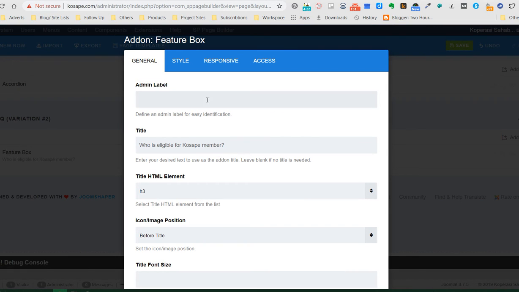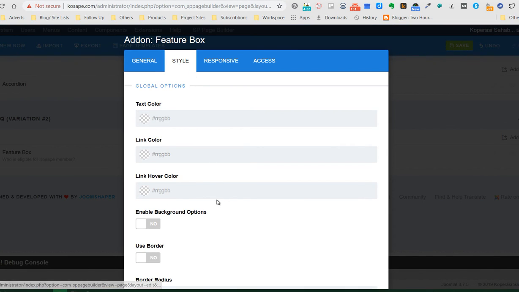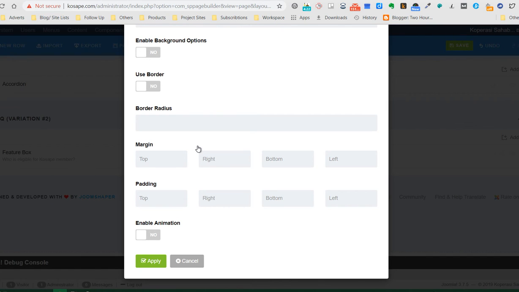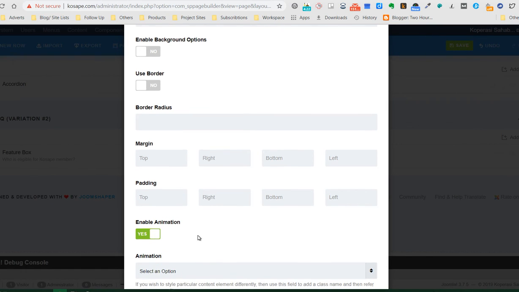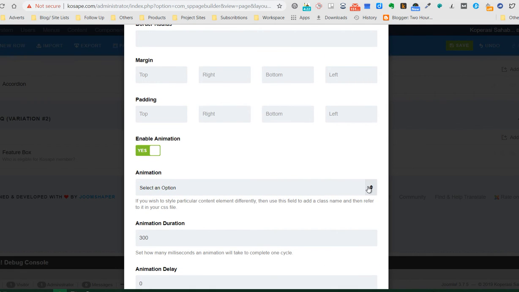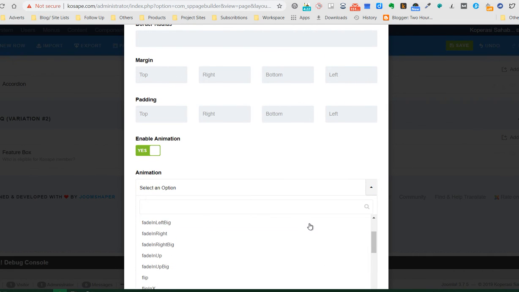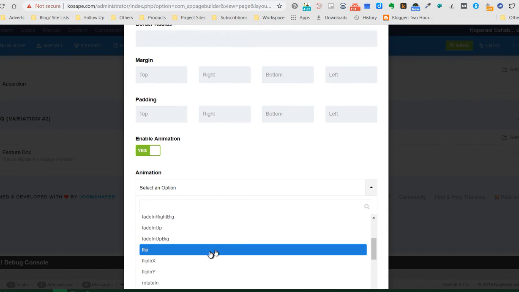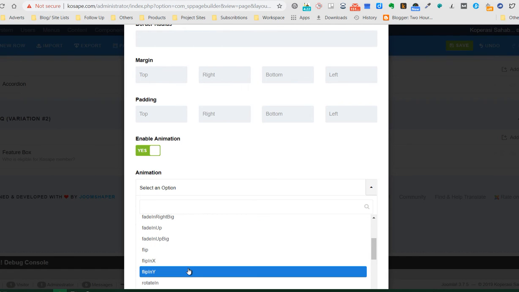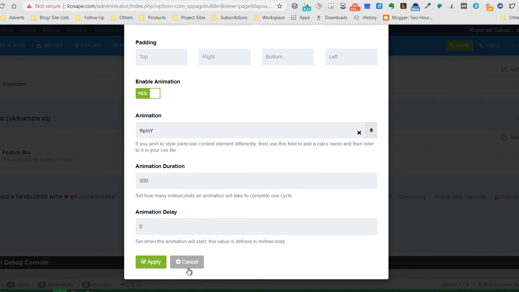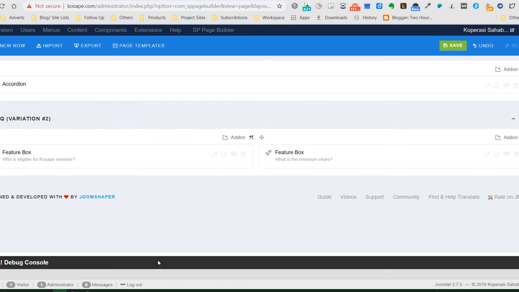Same thing with this one, style, animation. Just now I flipped the guy in on the x-axis. This time I'm going to flip it over the y-axis. Apply this and save the result.